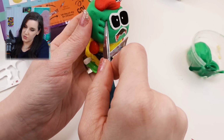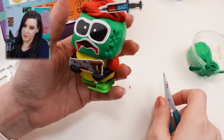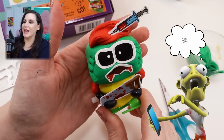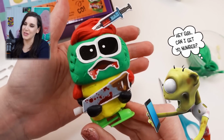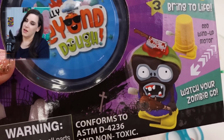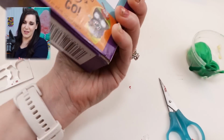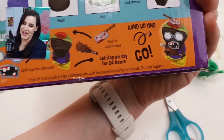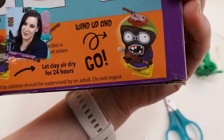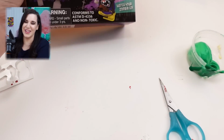So if you have clay tools, that might be fun to work with. Look at him! Oh my gosh, he's amazing! This is so cute! He's definitely a little zombie. I also got this one, who is really crazy looking. He's got a hatchet. Here's all the pieces for this guy. What in the heck? I don't know. He looks like a little caveman.